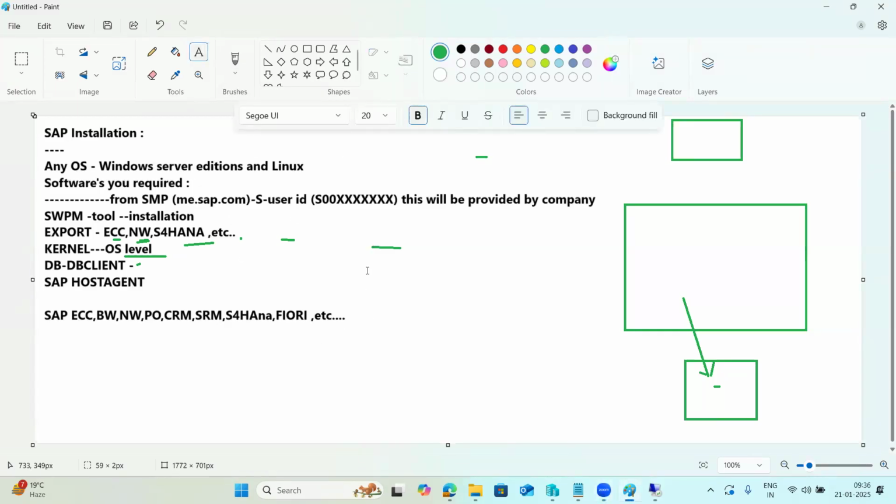If it is Windows, then Windows Server 2016 plus is required. If it is Linux, then Linux 15 version, SP0 base version, is required. Like that, basic versions are required for the operating systems, either Windows or Linux.